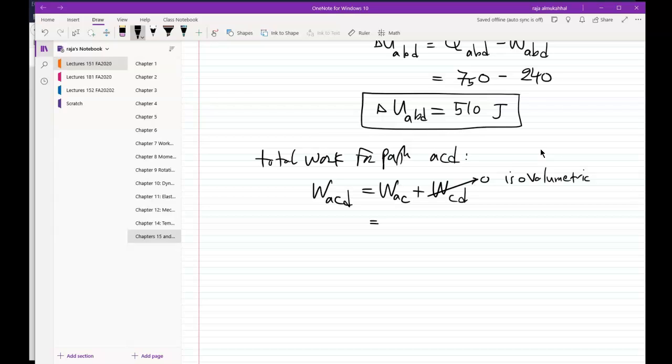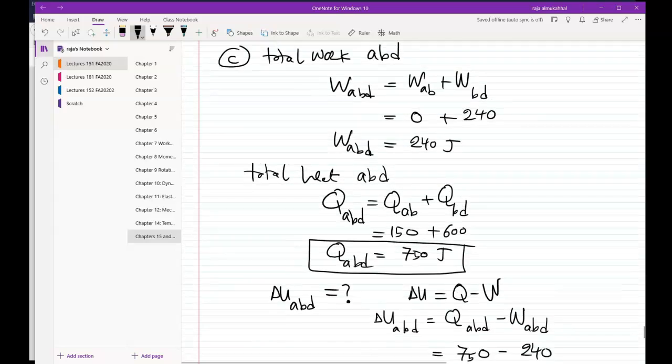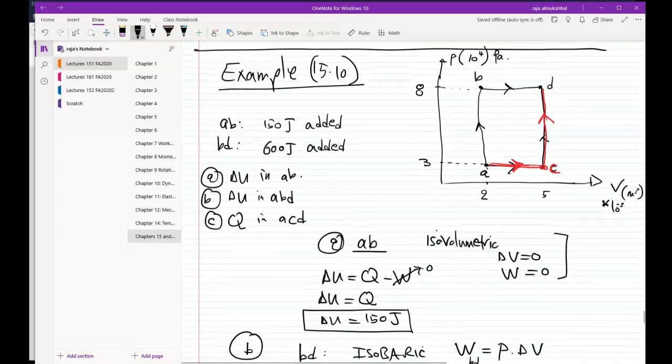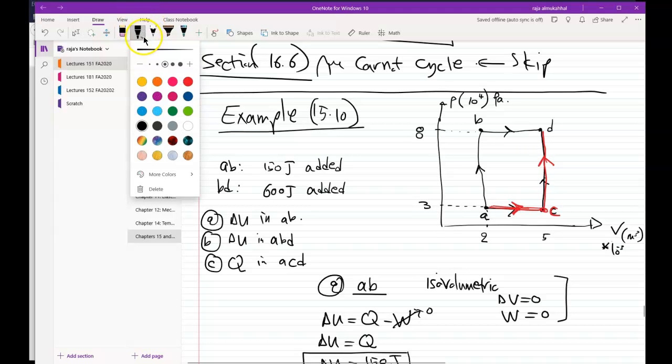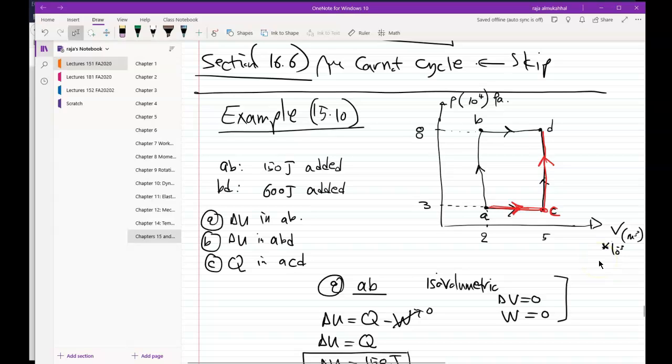So this becomes the work AC. How do I calculate that? Look at it. Remember I told you the work is basically the area under the curve? Well, from A to C, I can just calculate the area under the curve. Let me use a different color and show you what I mean. Let's pick green. You can do it this way, guys. This is from A to C, right? This area under the curve. So you're looking at a rectangle.